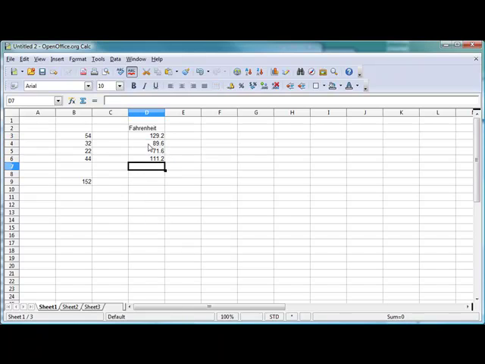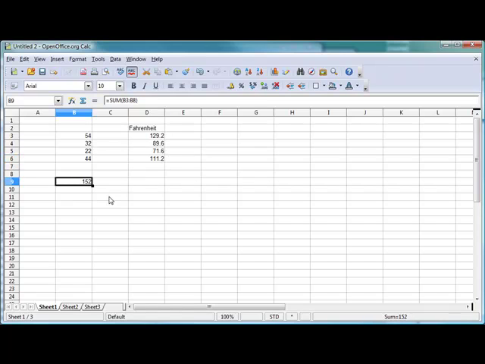But see how smart it was. In the first one it was using B3, but here it's B4. So as we made copies, it said, oh, it was the next row. So it tries to be smart and figure out what you meant for as far as a formula goes.